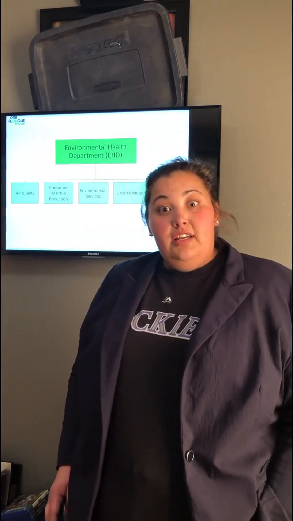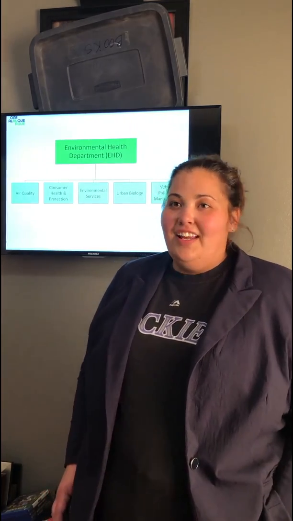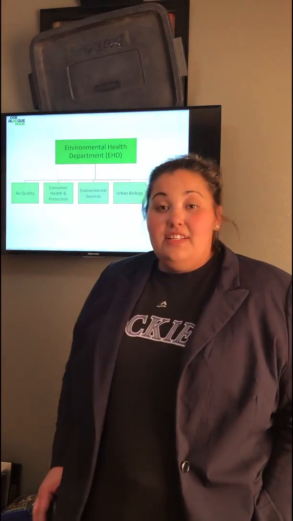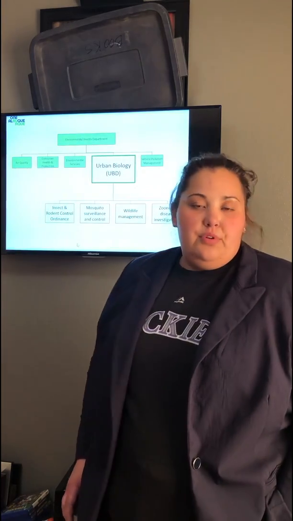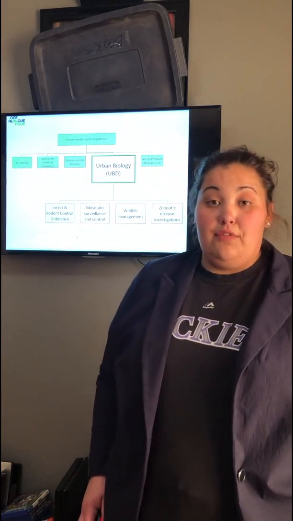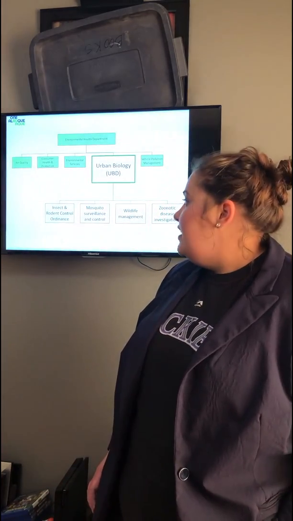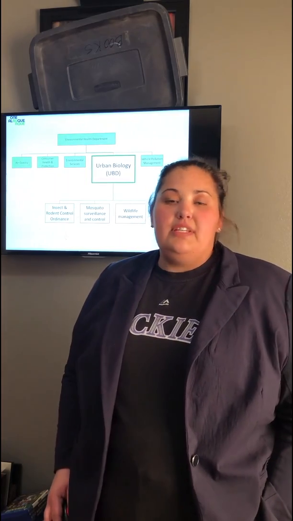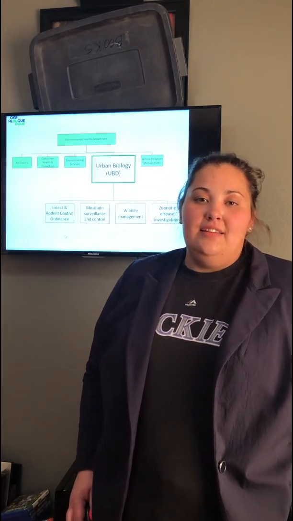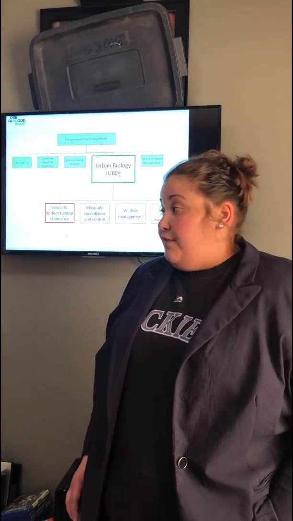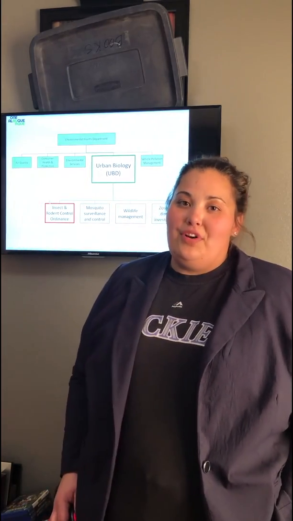So we have air quality, then we have consumer health and protection, which is your restaurant inspectors. And we have environmental services, urban biology, and vehicle pollution management. Of course, we're going to focus on urban biology because that's the division I work for. Within our division we have 4 different programs: the insect rodent control ordinance, mosquito control and surveillance, wildlife management, and zoonotic disease investigations. For my individual project, we're going to be focused on the insect and rodent control ordinance.